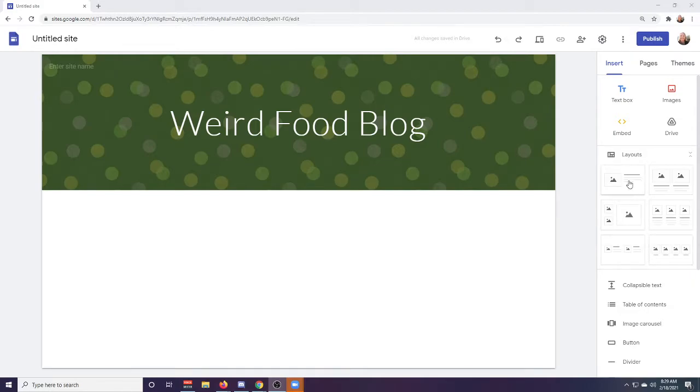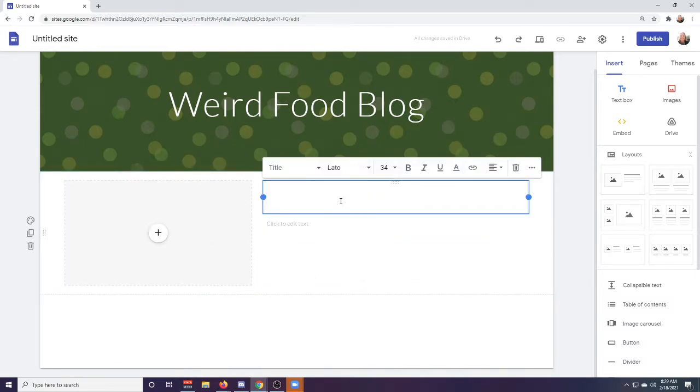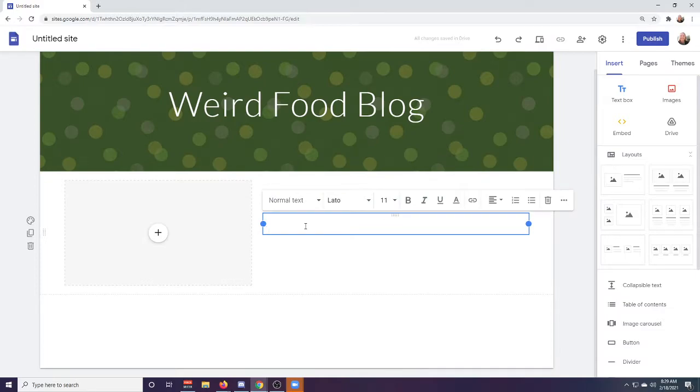And so let's say I want to go with this first layout right here that has one picture and some text next to it. Okay, if I click that, that text box will automatically open up for me, and I can start customizing. So I can say something along the lines like, welcome to my blog. Okay, I can maybe add a quick description here as to what my blog's going to be about. All right, here we'll discuss everything related to strange and exotic foods.